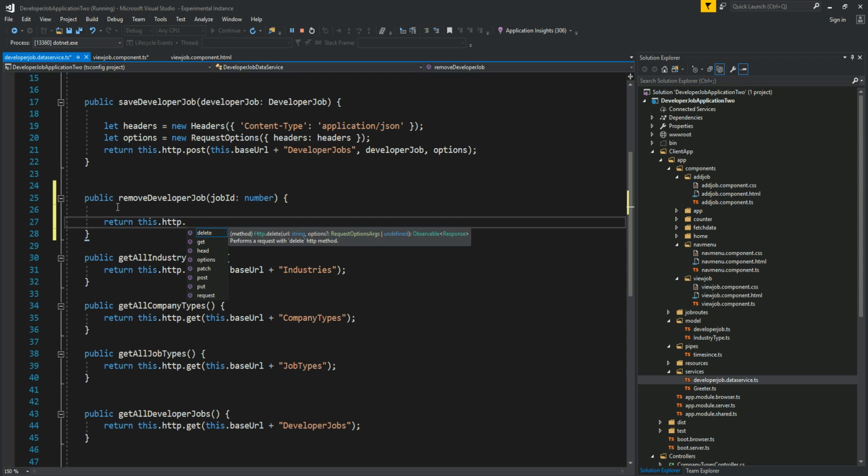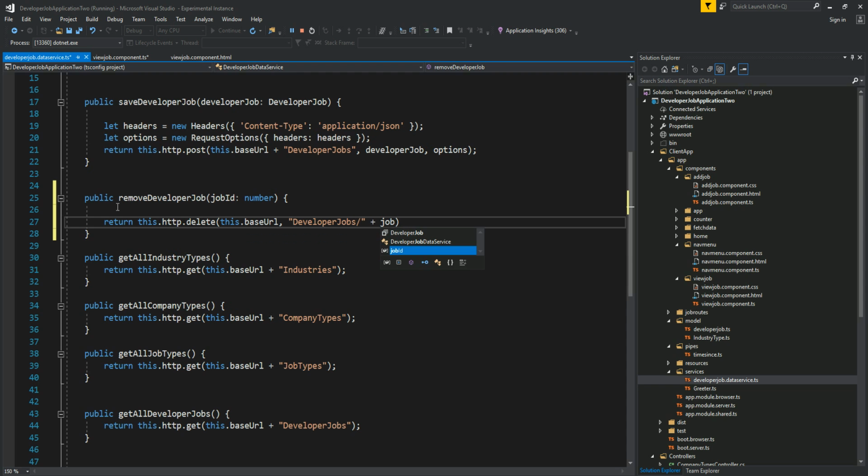One of the methods is, as you guessed, a delete HTTP operation. To delete, we need to pass our base URL, then this endpoint right here, developer jobs, and we also need to specify the job ID. This is how our endpoint looks.